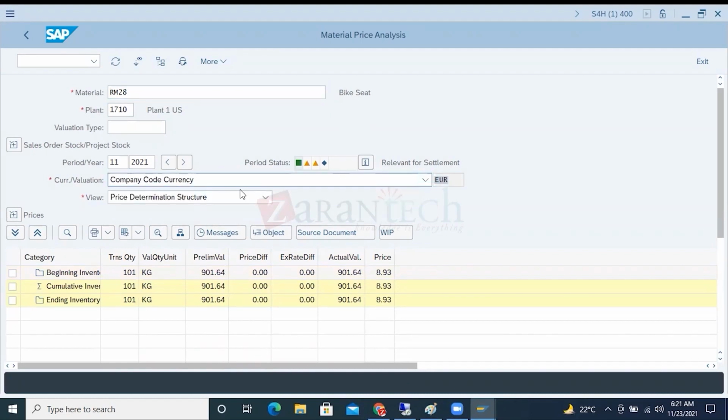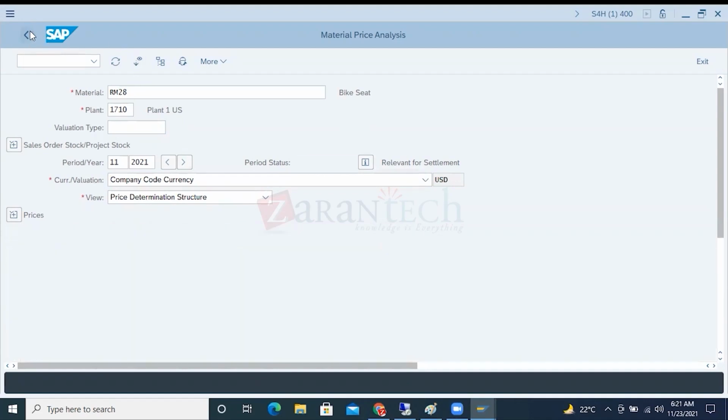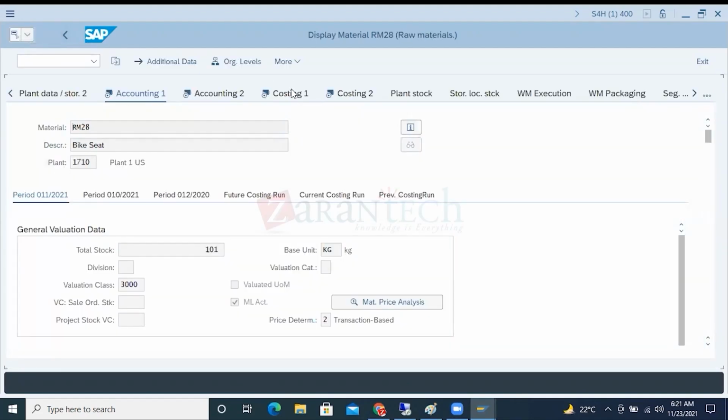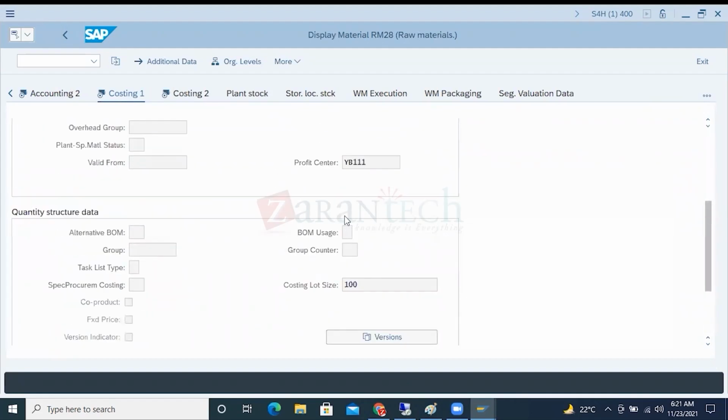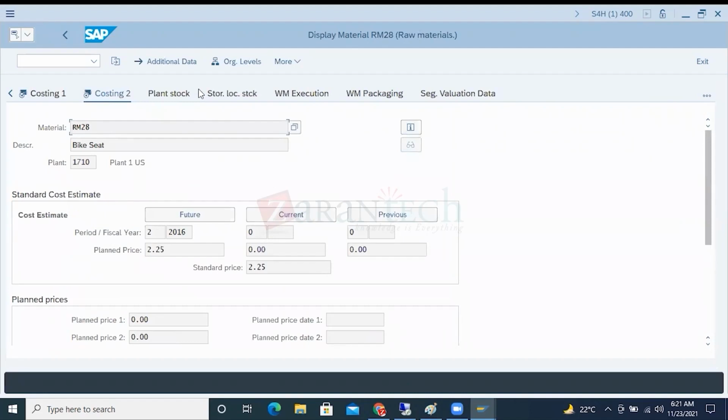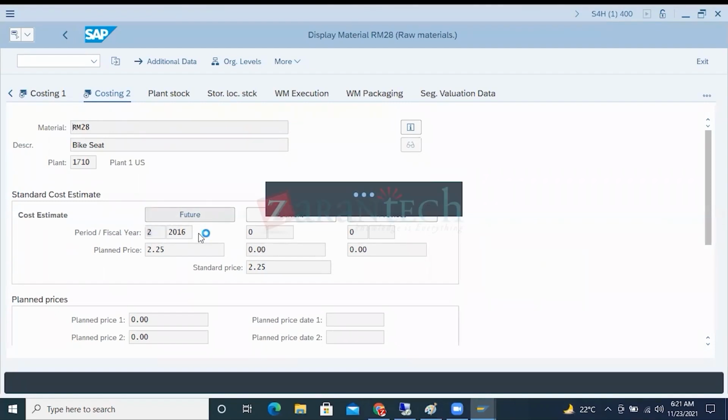What is your company code currency? Your company code currency is going to be called as a USD. You can see this is the valuation you're going to be doing. This is a material ledger. This is the material ledger we discussed in the last classes. Okay. So now when I go to the costing tab, this is the costing, and we are going to be using the, okay. So here you can see here, they have done the cost estimation in the second period. Okay, now if I go to the cost estimation, only for this material, we are going to be talking only for this material.